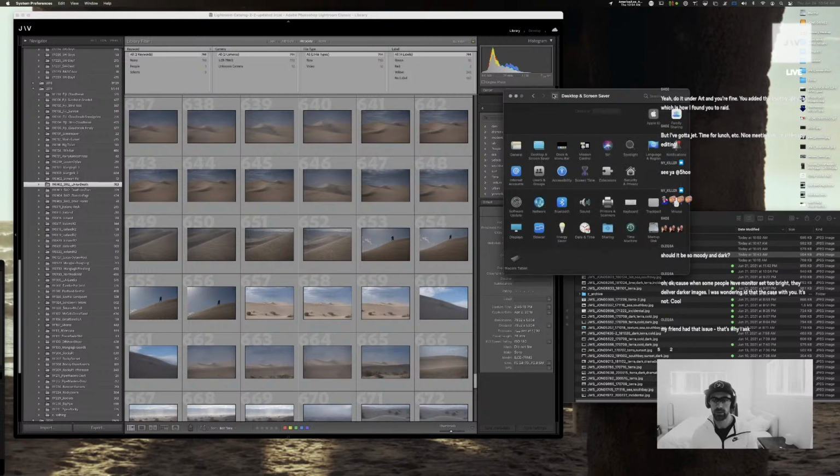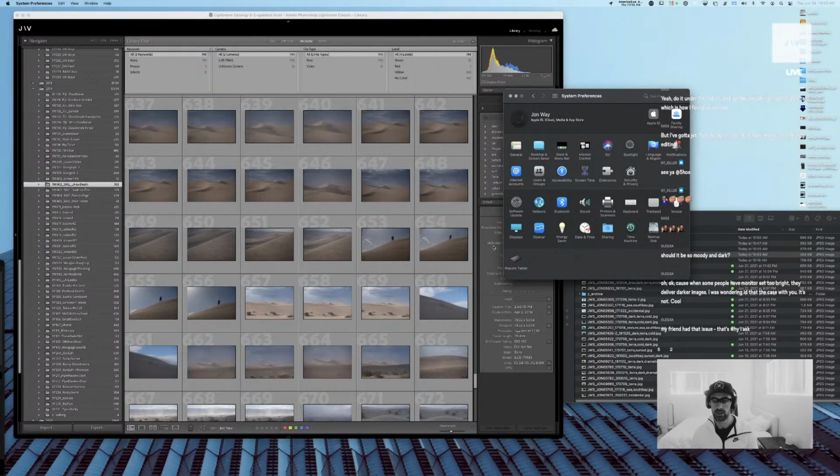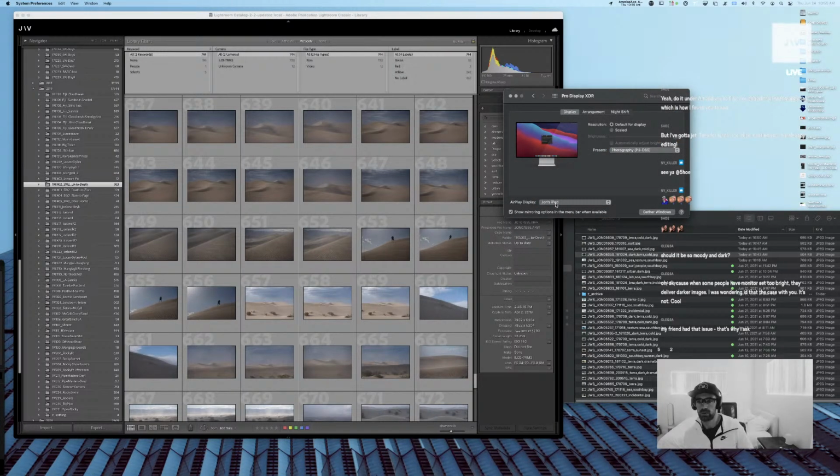They have, where is it? Displays. I don't know if I'm just freaking out or something, but they have all these different presets, or profiles, that you can lock onto. What's nice about this is that it's fixed brightness.